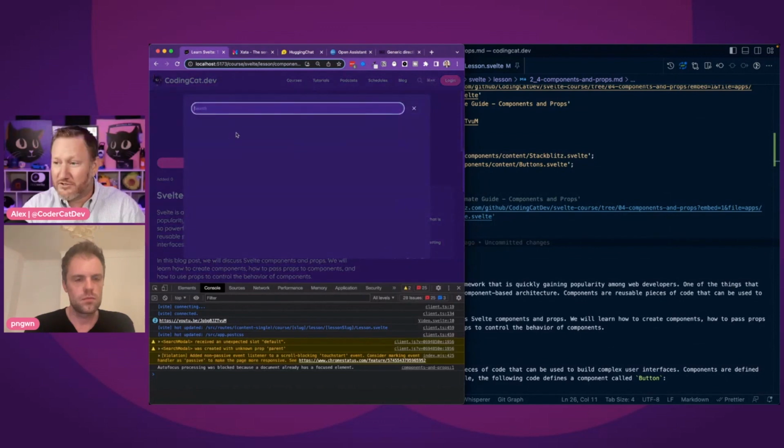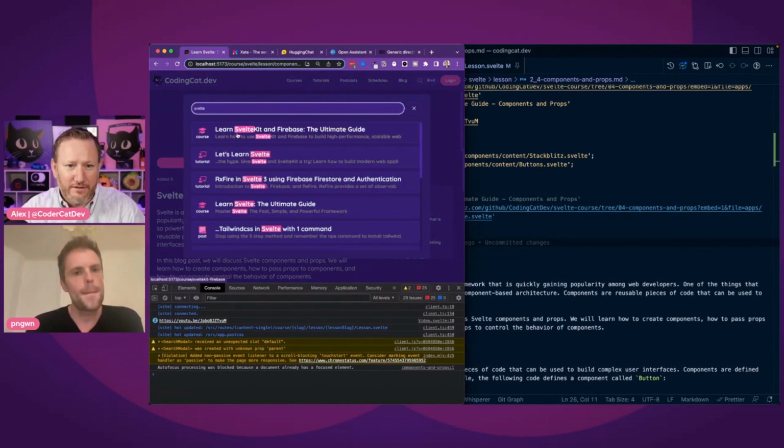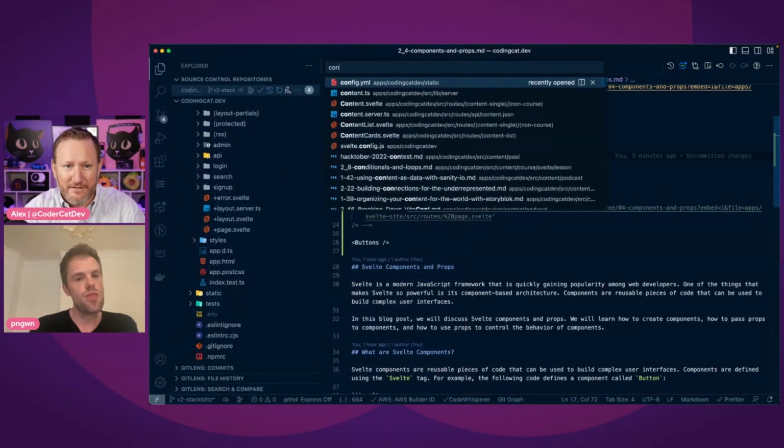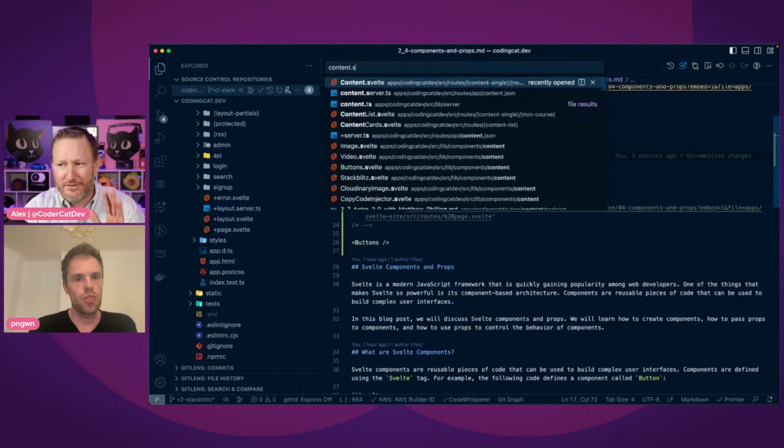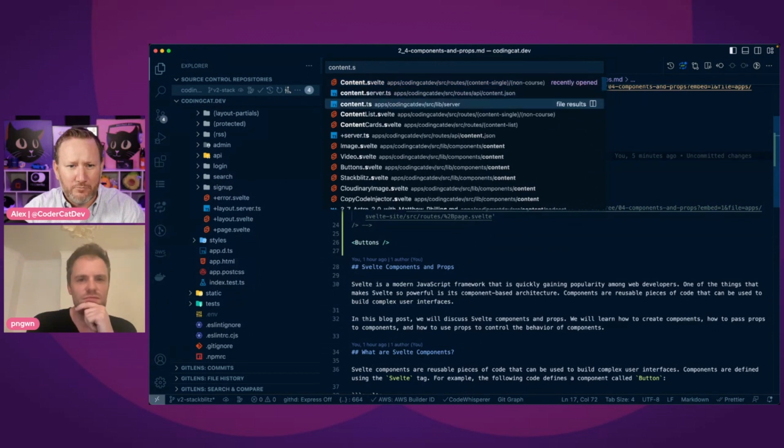So this is our search that comes in, and I can search for things like Svelte. And this is all in memory, but it's based off of this content. And this is the SvelteKit docs. If you ever check them out, this is what this is using. So, where is that? Right here.